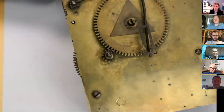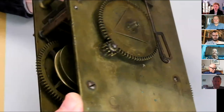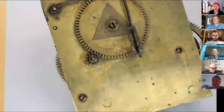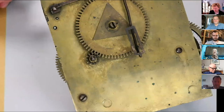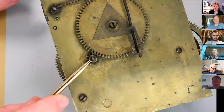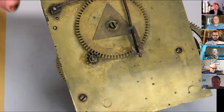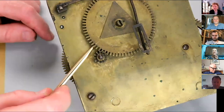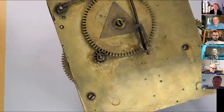the answer is because when you get a clock like this, and let me just zoom out a wee bit, this is a 19th or 18th century English 30-hour duration long case clock. So actually, at least in the UK, it's now quite an inexpensive clock, crazily, which is really bonkers. Often this component here is missing. And this one is actually pinned on. If you can see there, there's a cross pin through it. But often they're loose and they're trapped underneath here. So when you take this component off, the count wheel, let's not get into too much terminology, this gets lost. So you've got to figure out how many leaves or how many teeth it's got on that pinion.